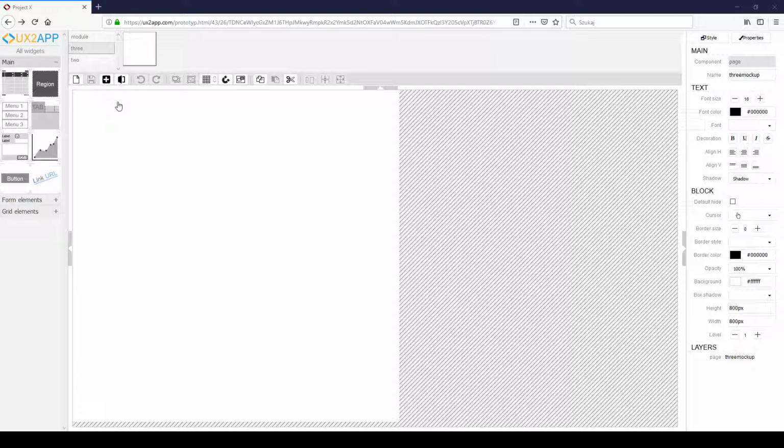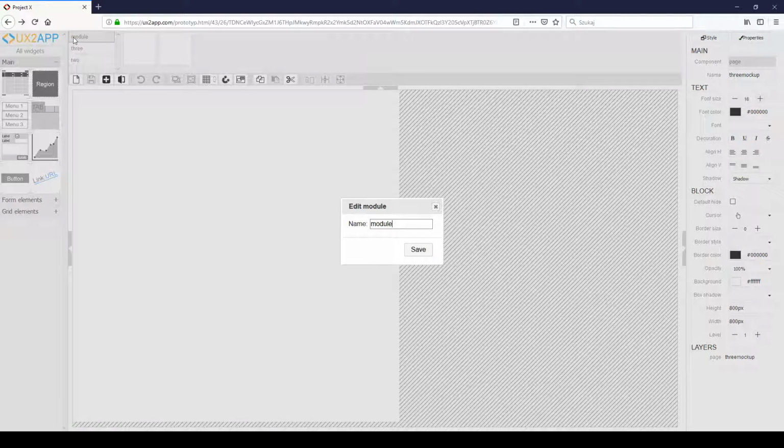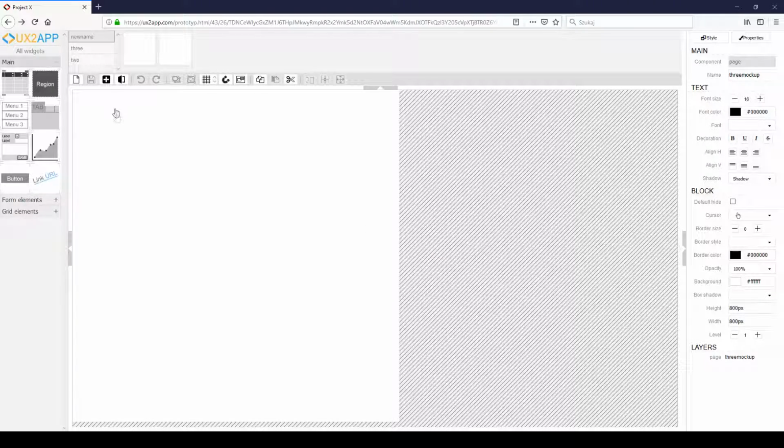We can also edit the name of the module, as well as delete modules and mockups.